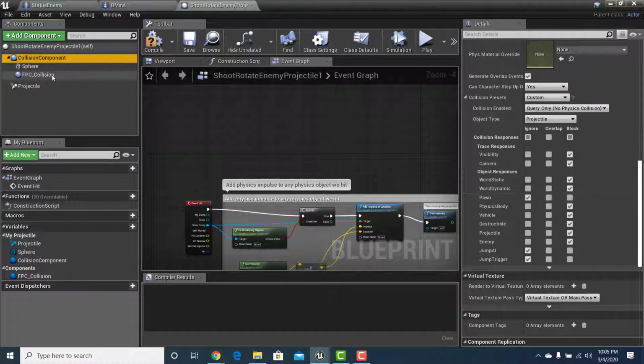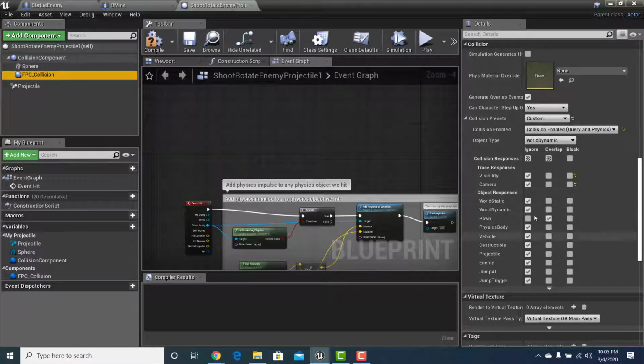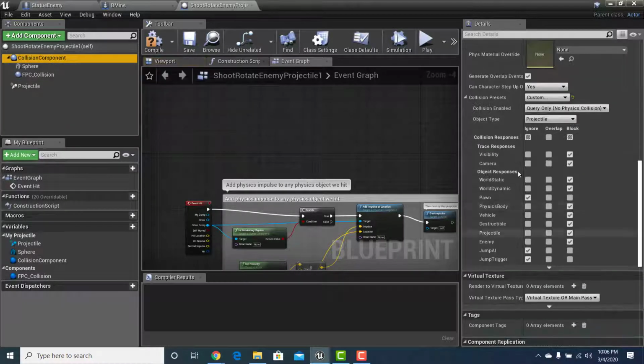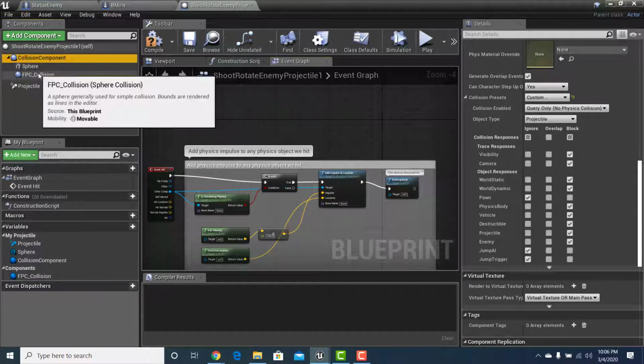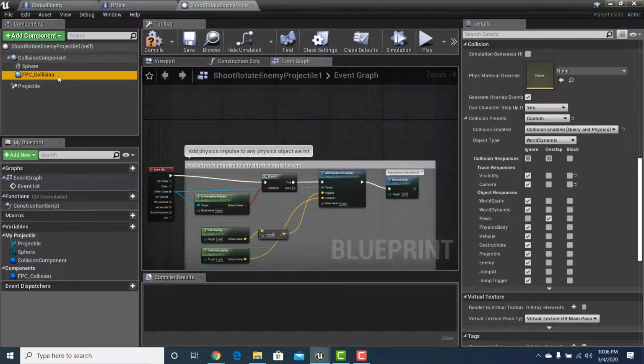Why would it ignore pawns? Because we're dealing with pawns over here. So we're getting this one to ignore the pawn. It's going to block everything else, which means that it will create the overlap event for this. And then if it hits us with this, it is going to create the overlap event for the pawn.